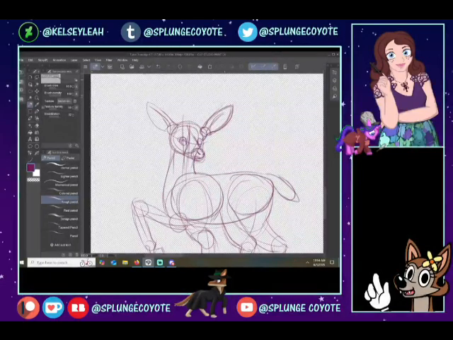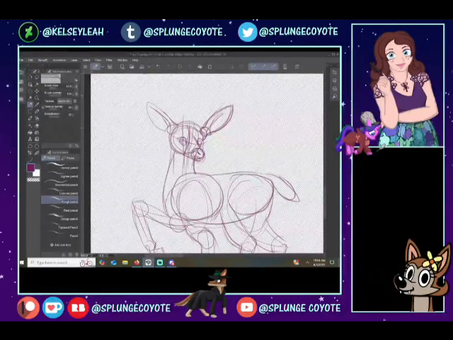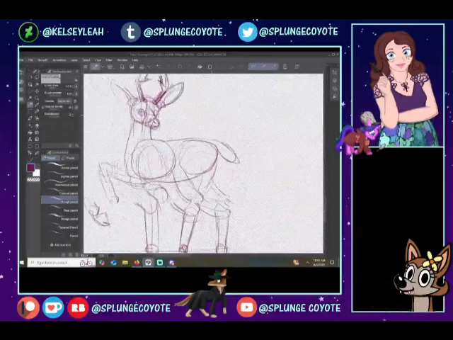Alright, and I might as well add antlers to this guy. You can do it by marking about where the start of the antlers is going to be, and then a good idea is just to rough the shape in. Make sure it's somewhat symmetrical. Because male deer use their antlers to fight. And then just go over the lines again to give them more dimension. And there you have a deer.